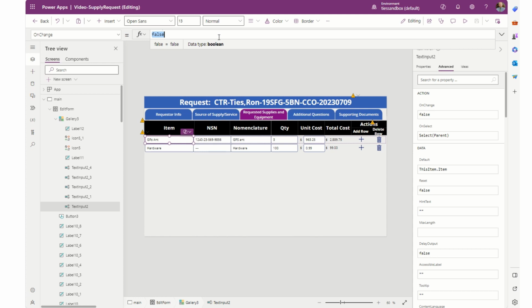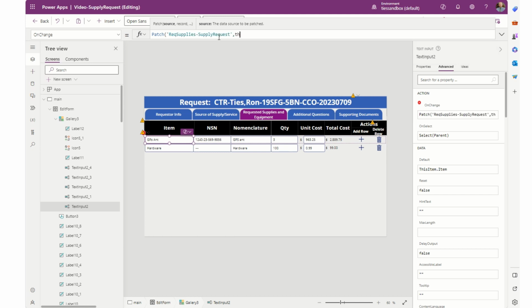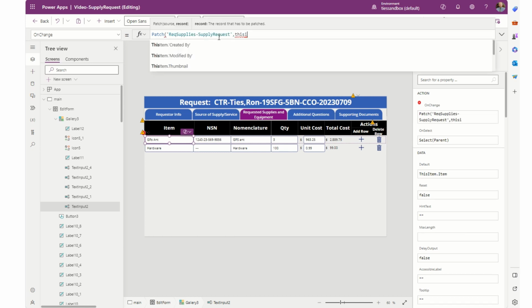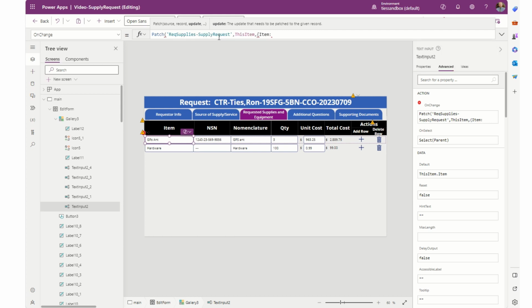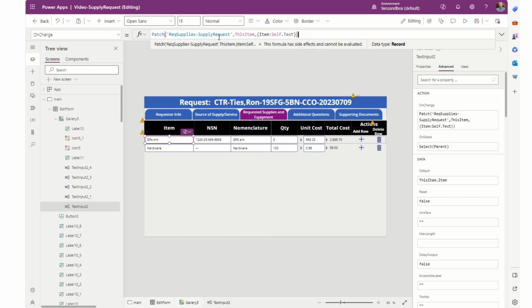So you go patch, request supplies list, this item, and then it's going to be item self.text. Close, close.